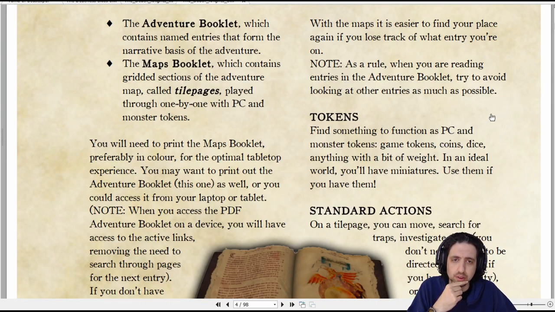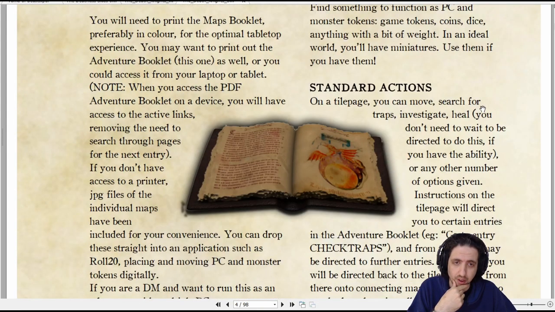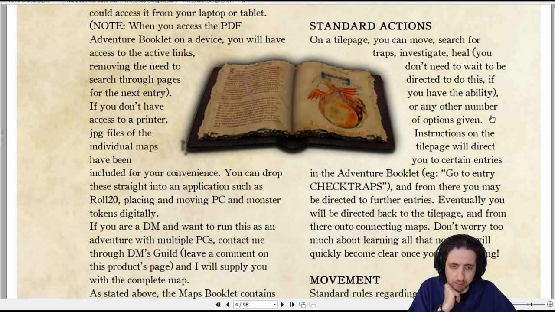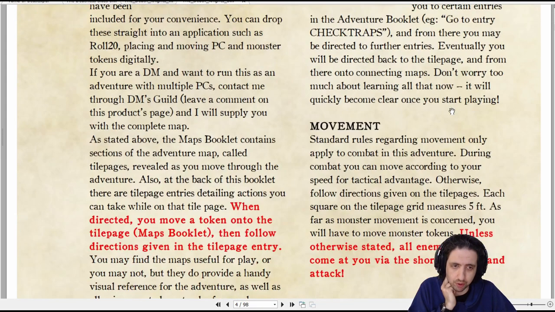When you're reading entries in the adventure booklet, try to avoid looking at other entries as much as possible. On a tile page you can move, search for traps, investigate, heal, or any other number of options given. Instructions on the tile page will direct you to certain entries in the adventure booklet. Go to entry, check traps, and so forth. Eventually you will be directed back to the tile page, and from there onto connecting maps. Don't worry too much about learning all that now, it will quickly become clear once you start.